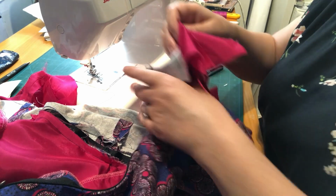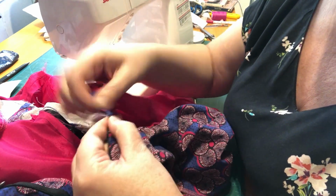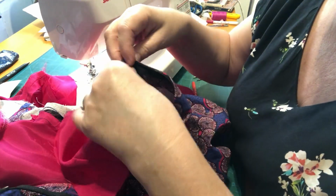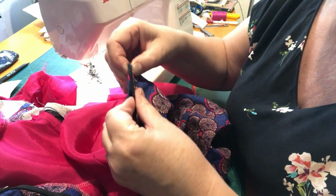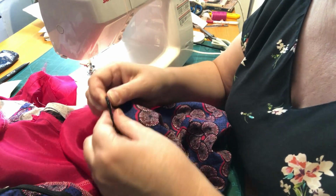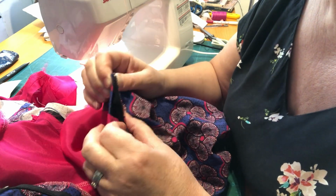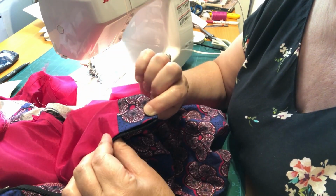You can take that off. And then when you fold this back out again, you've got a lovely neat edge at the top of your zip. And that's just neating that edge off for the lining, and then we will be stitching the lining down on the inside. But I'm going to finish the lesson for today because I'm short of time, so I do apologise, but I just think that you'll be able to know how to finish that off anyway.